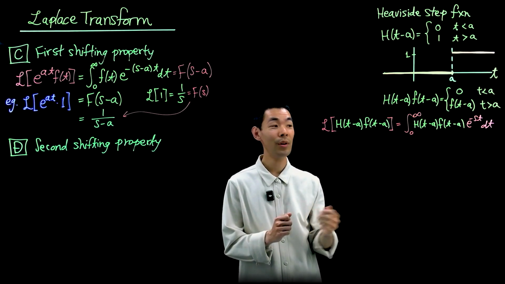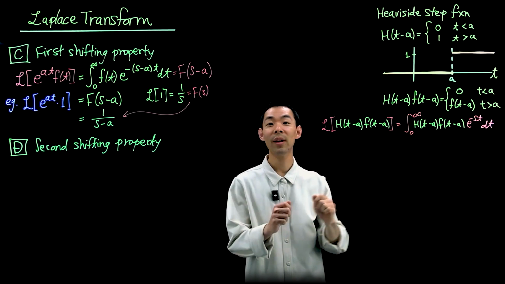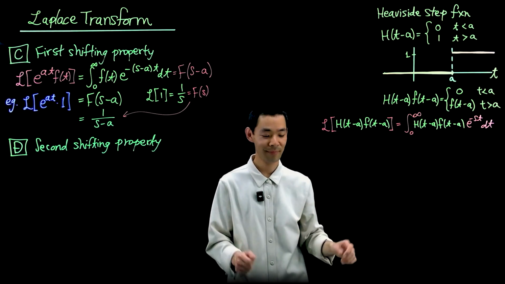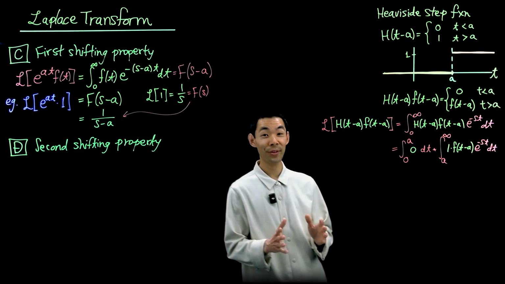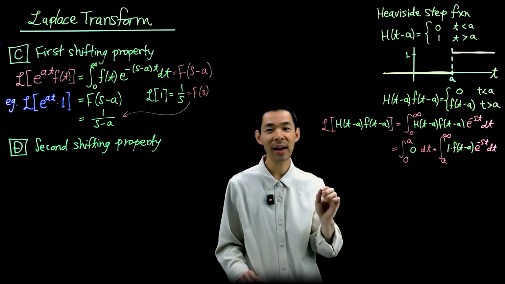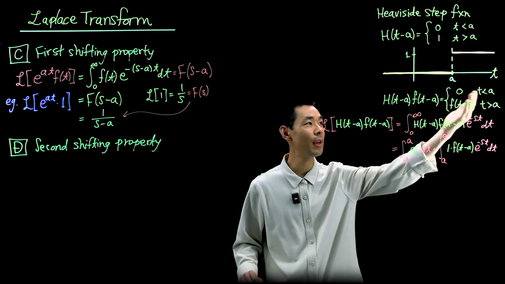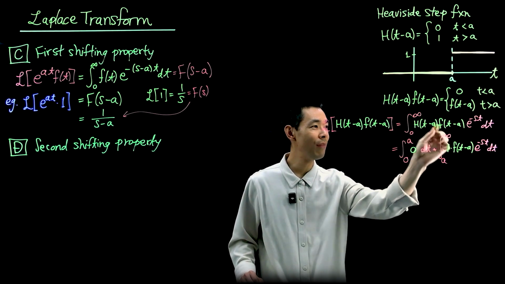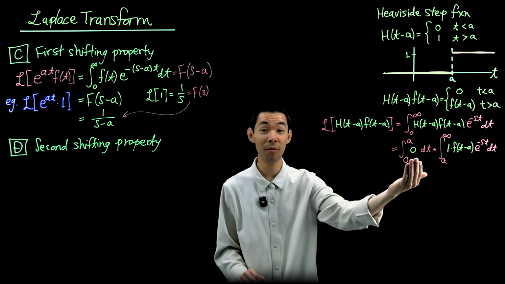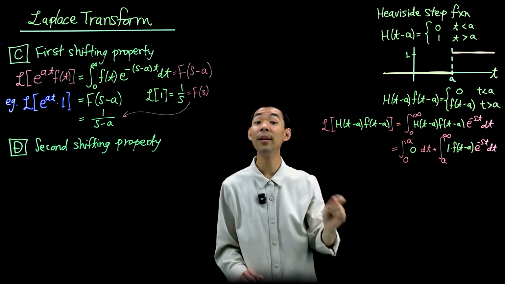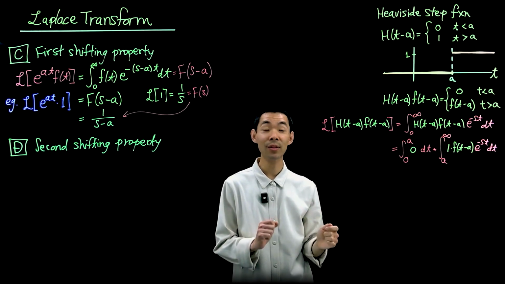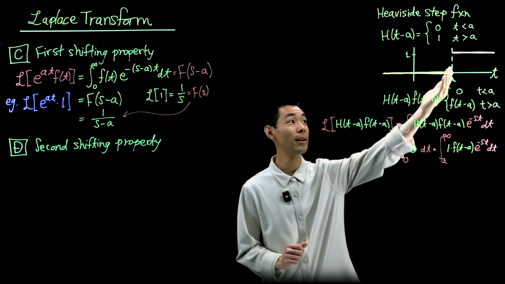So all we're going to do is to split this integral into two terms, like we can always do when doing integrals. I've split the integral into two, one going from 0 to a. In that case, as you saw here, from 0 to a, this whole Heaviside is equal to 0, and therefore the integrand is just equal to 0 plus another integral going from a to infinity. And in this integral, the Heaviside is equal to 1.